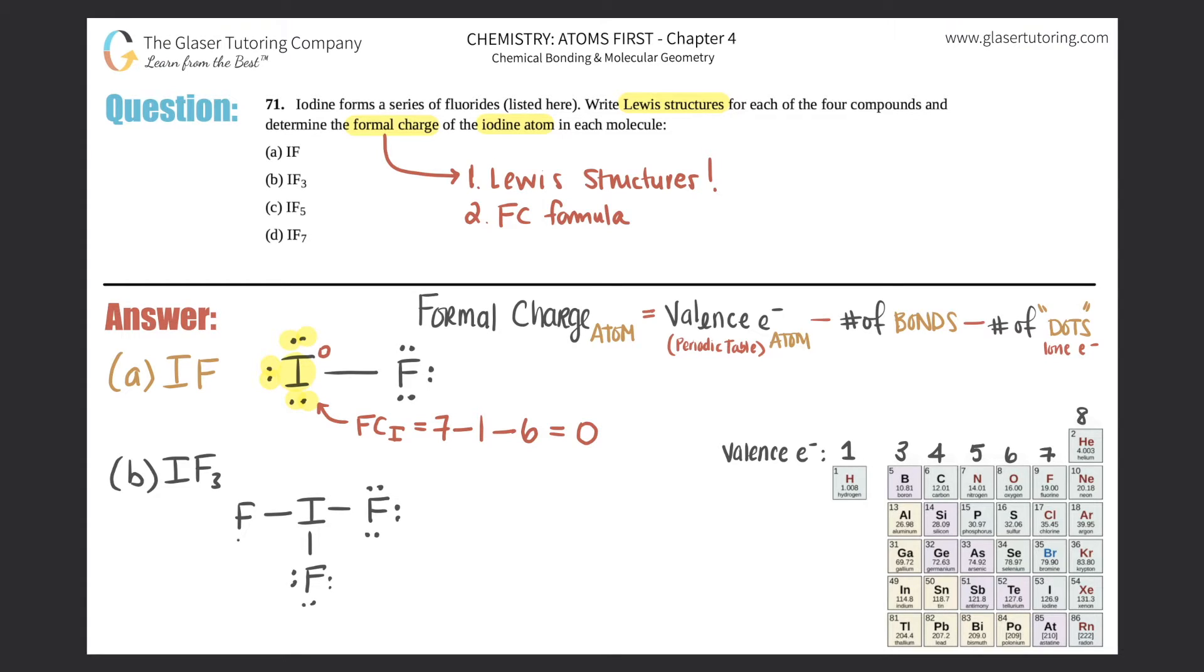So that means that iodine should have three bonds, and each fluorine should have the three lone pairs to make that octet. And then the iodine, since it's all the way down here, it actually has an expanded octet here because it still has seven valence electrons, so it actually has two lone pairs.